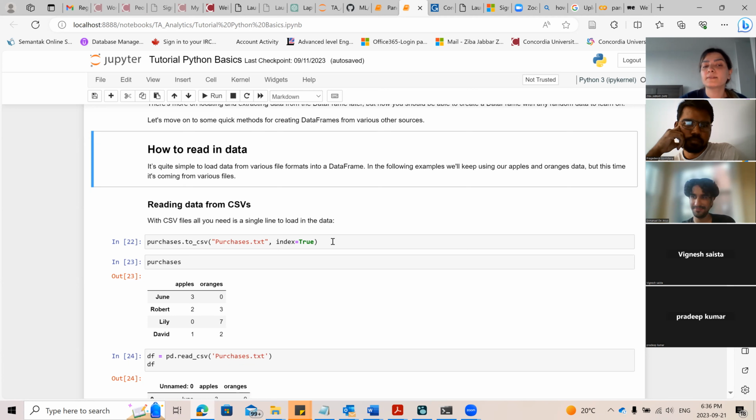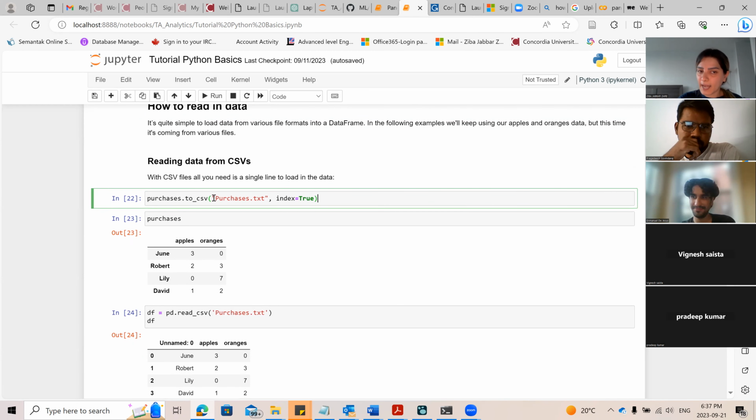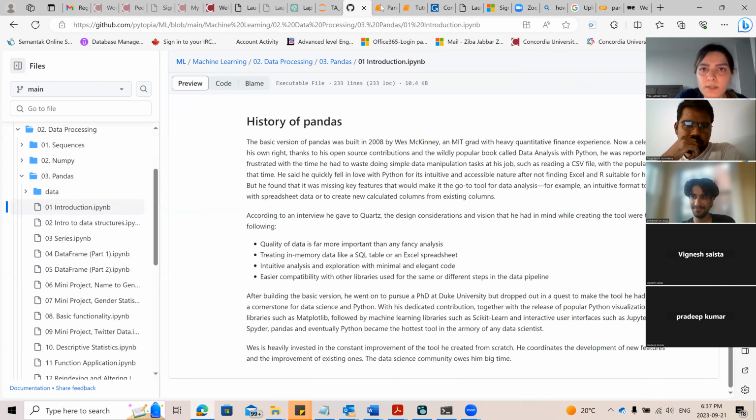Here's one thing that is very essential to know: how to read from CSV. CSV files have the exact tabular form that we are talking about. There are columns of data and we need to read them and change them into a data frame. So this is the exact syntax. I have a notepad file just like the data set I have here, and maybe it's good to see it.